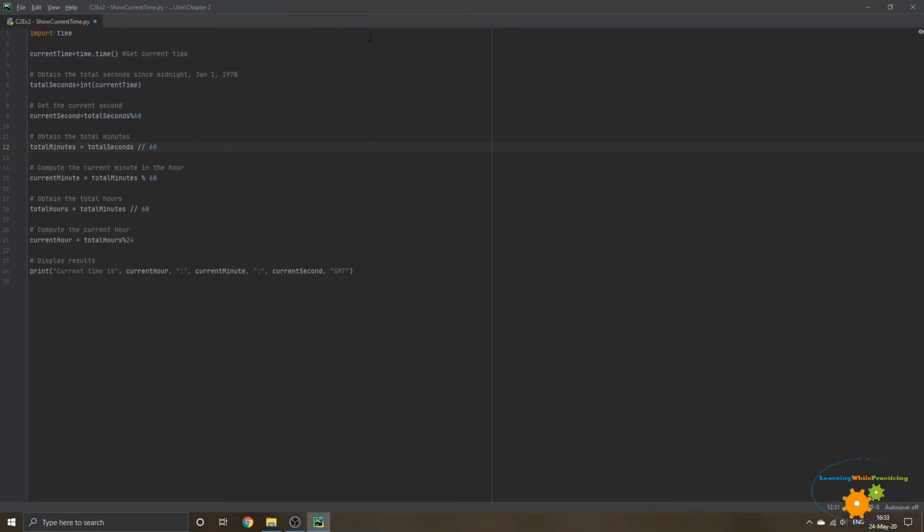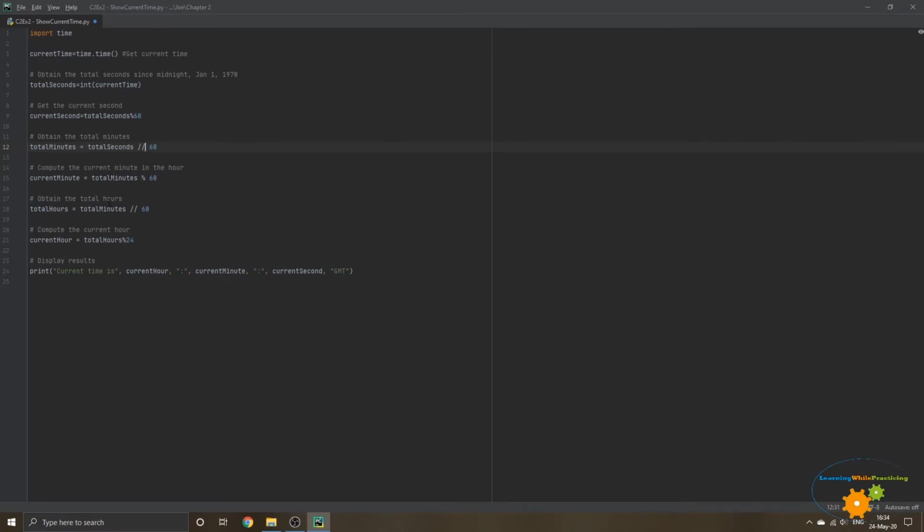So that way, now that I have the total number of minutes, I can extract from that the current minute at which I am. And just as we have done for the current seconds, we are going to divide the total minutes using the percentage sign by 60, which is finding the remainder. This will return the remainder of total minutes by 60.